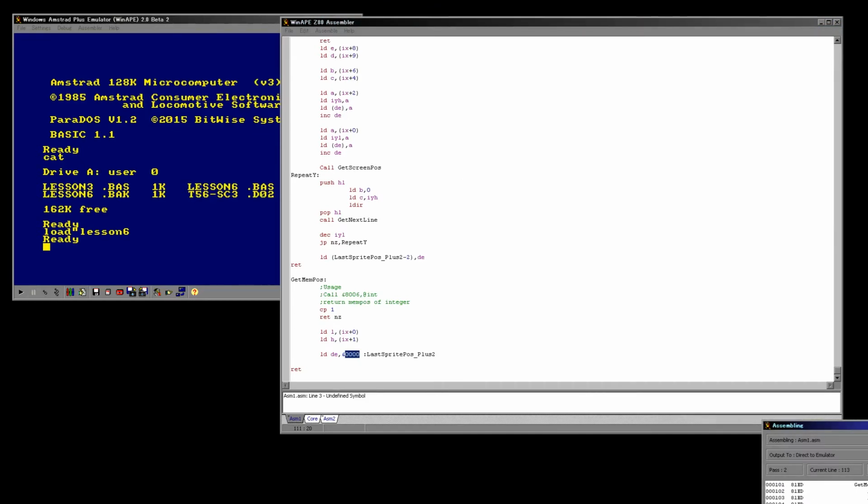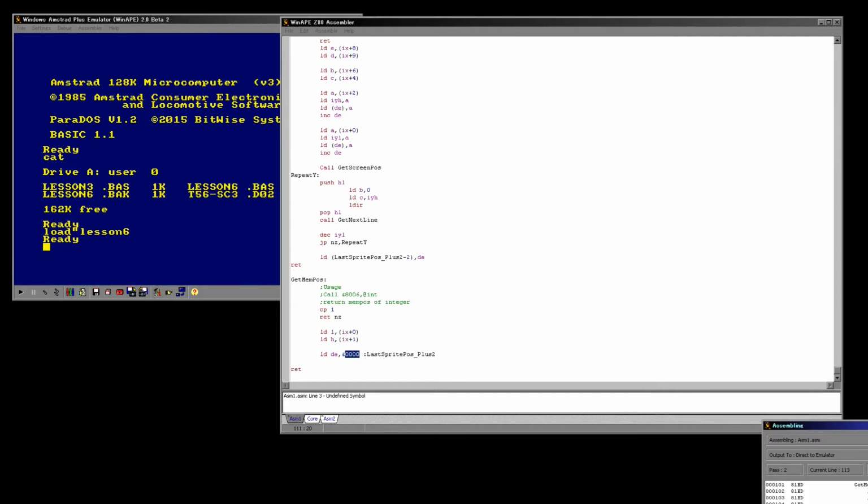Now here's the load DE, 000 command, and load DE is this byte 11 here, and these zeros are these zeros here. And here's the label last byte plus 2, and that's here. Now if we subtract 2 from that, that's those 2 bytes.